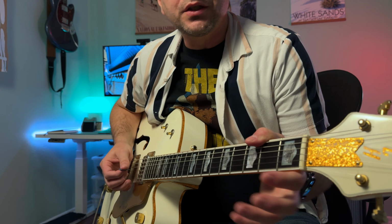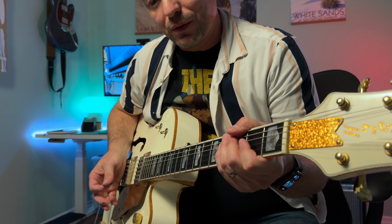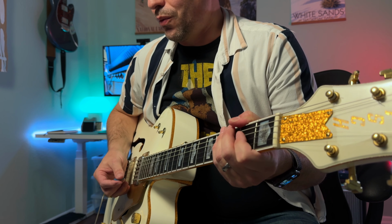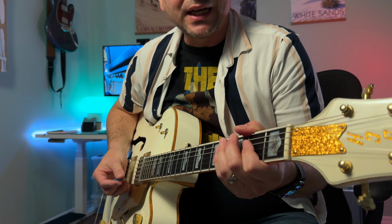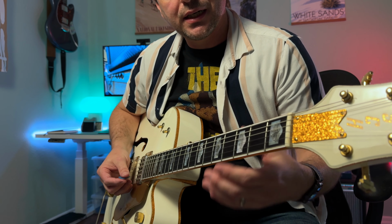All right, so we're gonna do all of these in A because, like I said, it keeps it above the fifth fret and kind of keeps it in open position. I'll show you the patterns on up the neck, so if you wanna play it in a different key, like say G or something, but let's just start with A. We're gonna keep it simple, okay? So this first one is a really popular psychobilly and rock and roll. It's a really minor sounding lick.